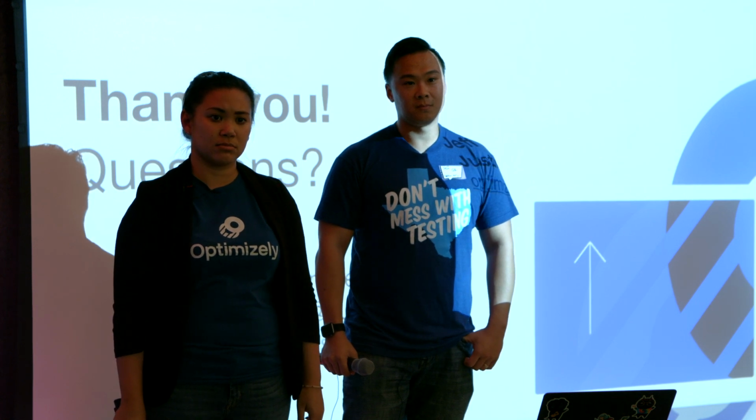I have a quick question. Sure. Are there terms, maybe for somebody who's not an analyst, that designers can learn to get more familiar with these different types of models? Do you recommend that we as designers learn about these different models to be able to communicate with product managers or developers, and where can we possibly find the resources?